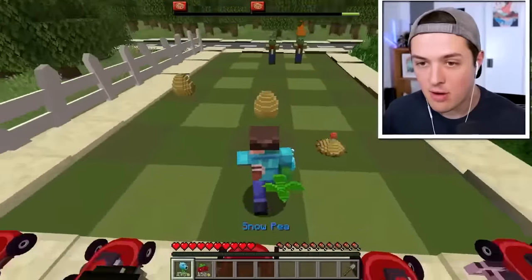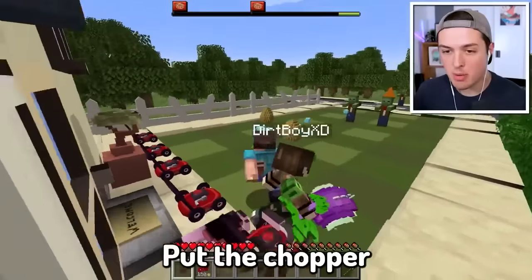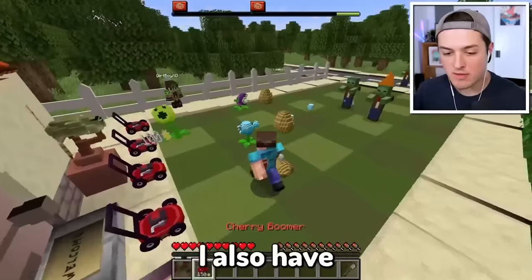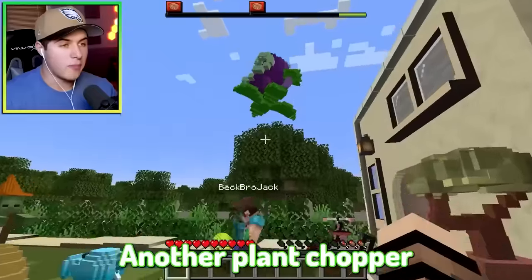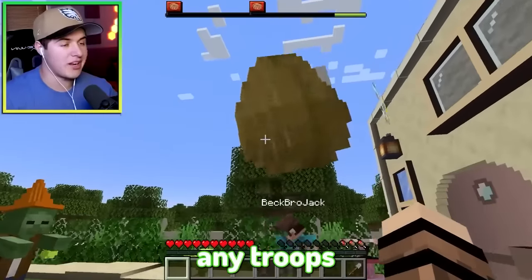See, look at that. We got a zombie guy right now. Pop him down in the middle. Chomper's coming down, and then we got the double pea shooter. Okay, put the chomper on the left side behind your nut. Yes, sir. I also have a cherry bomb, but it's going to cost 150. Another chomper coming in. Okay, good. Plop that down right there. We're getting a lot of walls, but we don't have any troops.